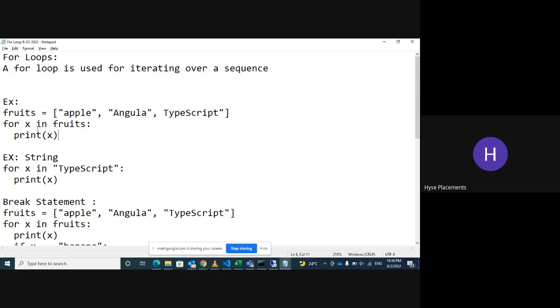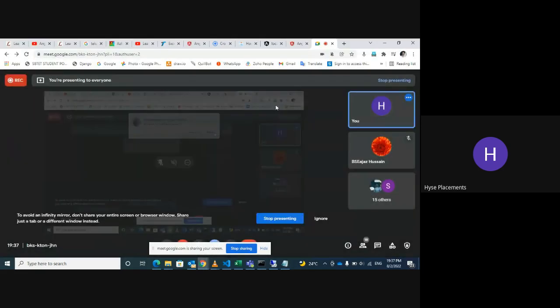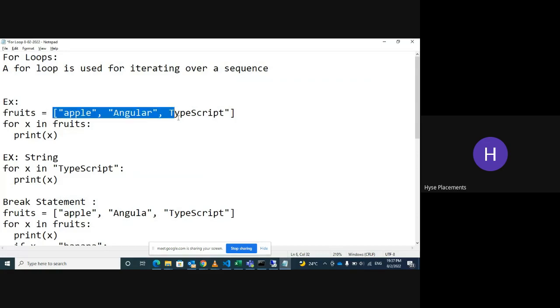Okay, I can initialize the list. In this list, some variables are present: apple, angular, java, typescript. This is my list.